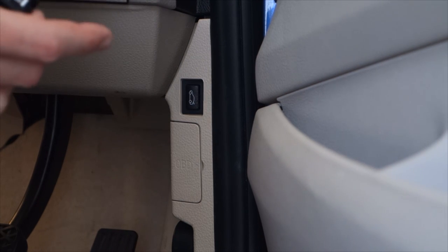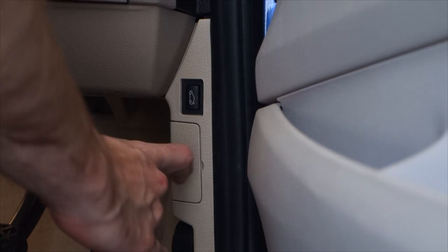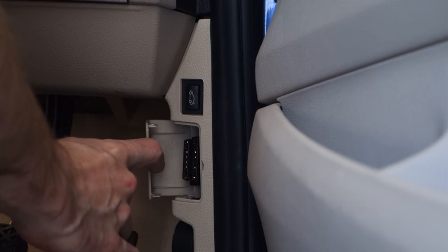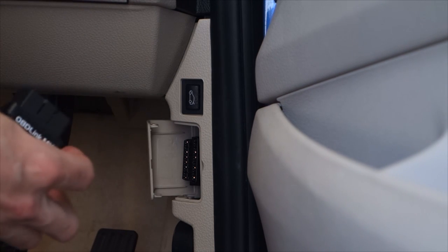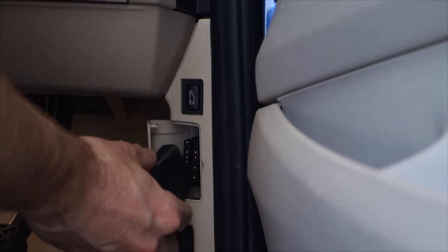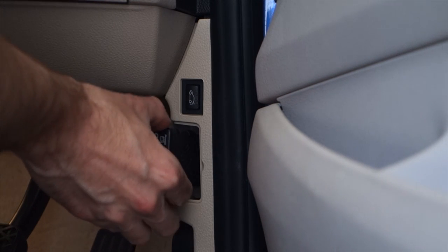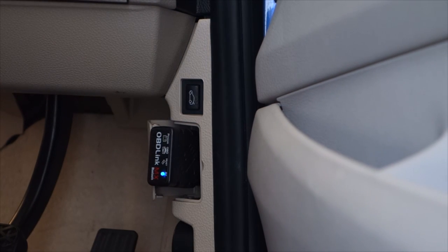So once you've got your adapter, all you need to do is just plug it into the diagnostic port on your car, making sure that your engine is turned off. Now, the diagnostic port can be located in a few different locations on the car. It's usually somewhere underneath the driver's side compartment. On this car, obviously, it's in the door sill just here. So all we do is we just plug that in, make sure that it's plugged in securely, and we'll see it powers up straight away.